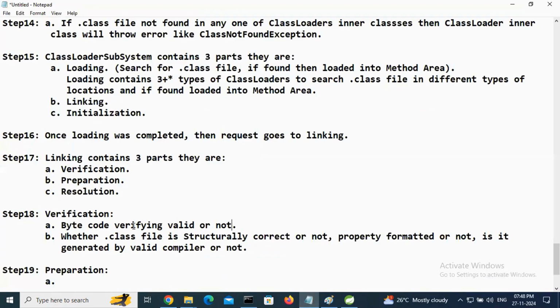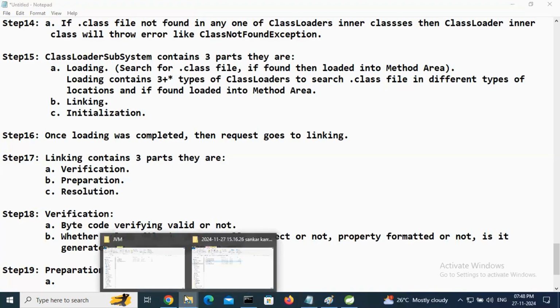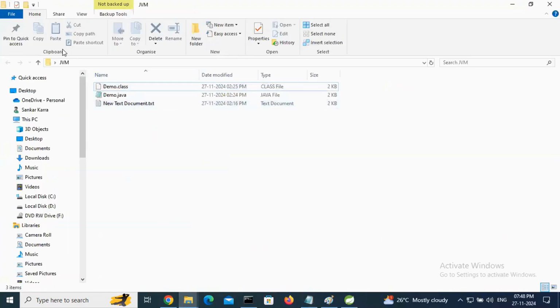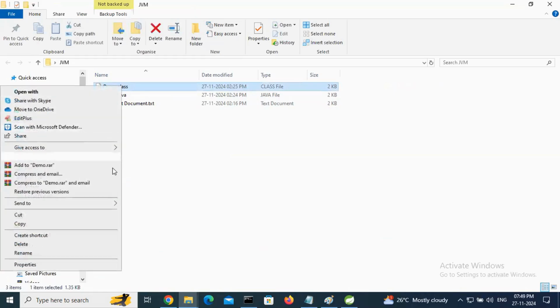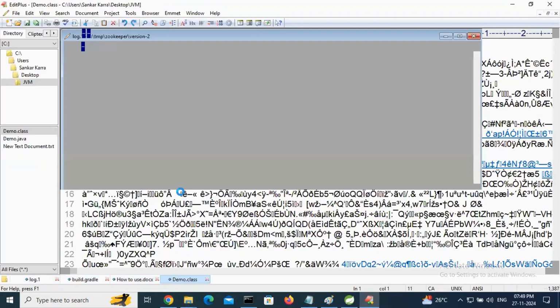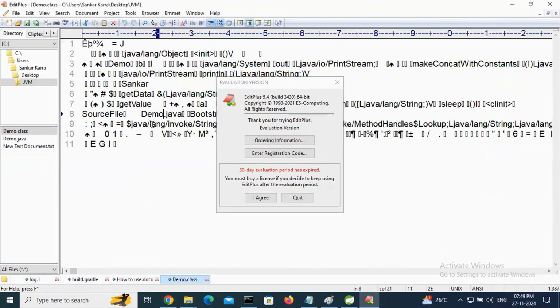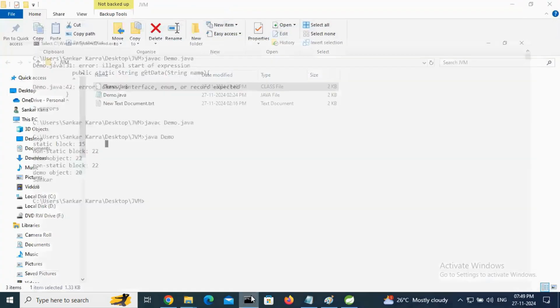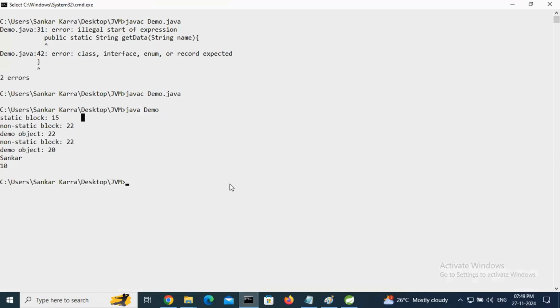Before going to preparation, I will show how to verify bytecode. See, this is the JVM, and this dot class is nothing but bytecode, in binary format, right? Open with EditPlus, this is the code. I removed some code, Control S, saved. Now I will try to execute.